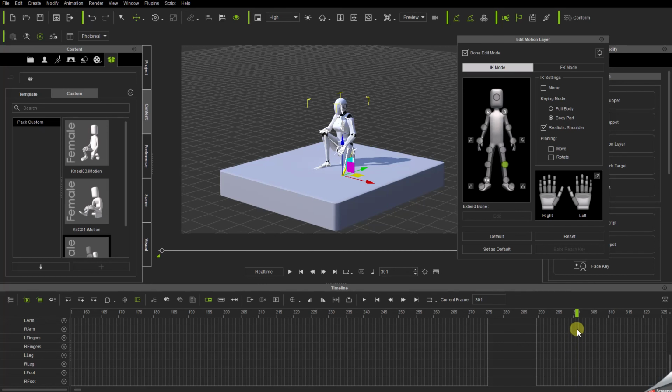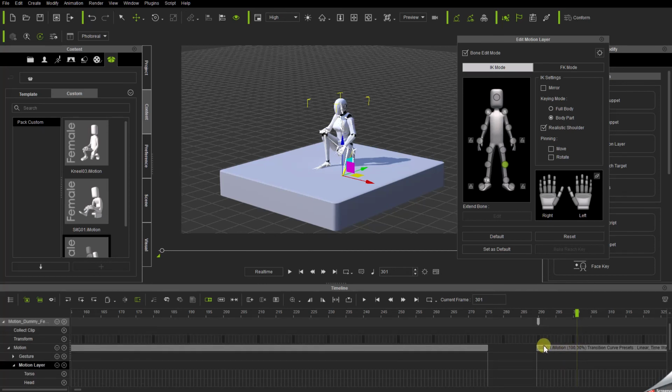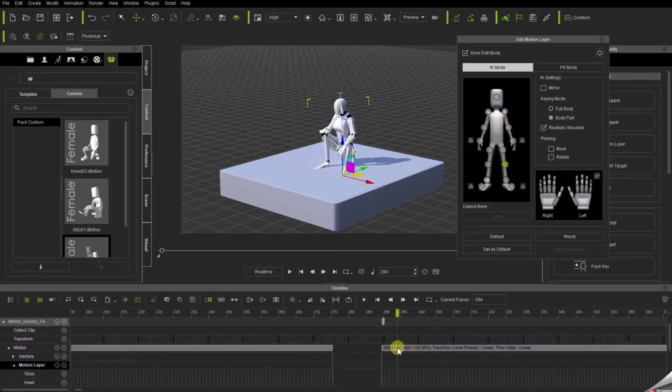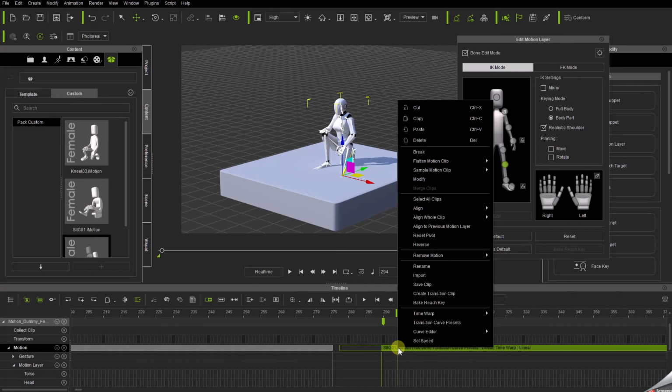Okay, notice when it gets to this next motion that the knee is back down in the original position. So let's scroll up and right click on your motion there. And we are going to select apply align to previous motion layer. And what that will do is put the bones for the first frame of this clip into the position of the bones at the last frame of the last clip.